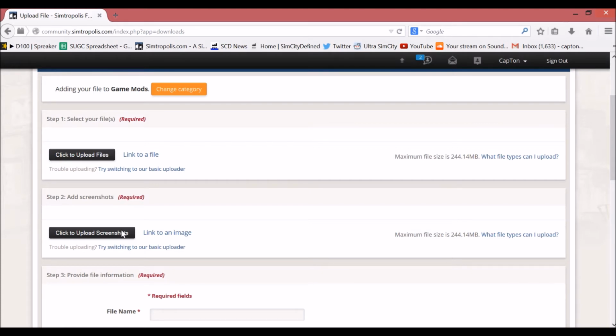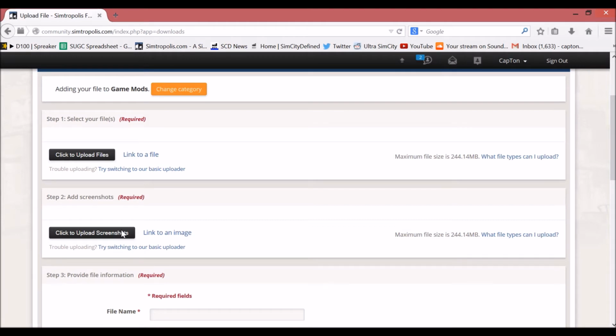Like if you alter how much the fire helipad costs, you go to the module menu and take a picture of your mouse hovering over the fire helipad, which will give you the price, and people will be able to see that. People need to see visually what your mod is doing. Most of the time, words just can't explain what your mod is doing enough.